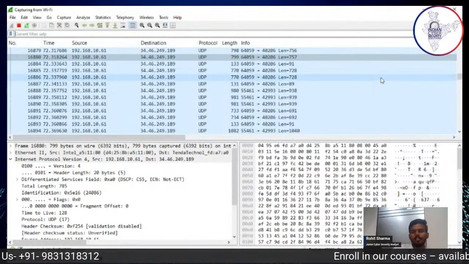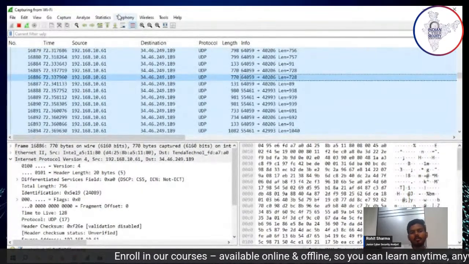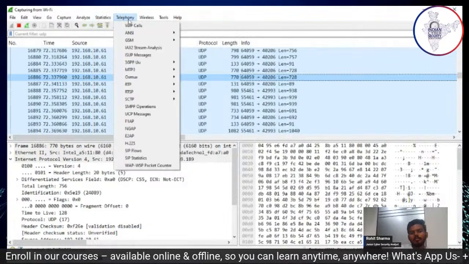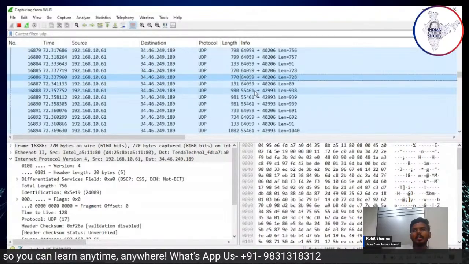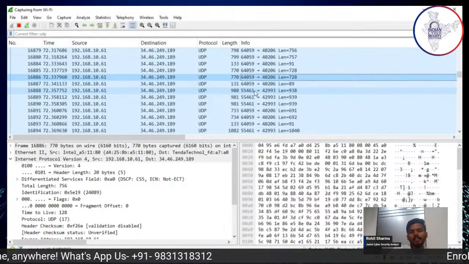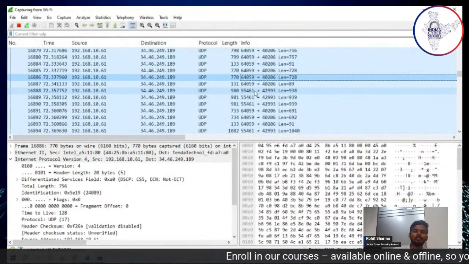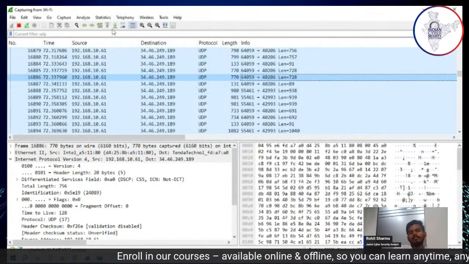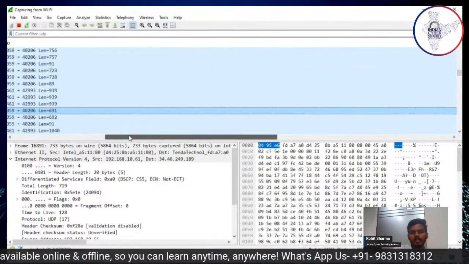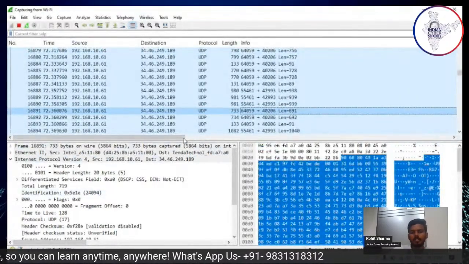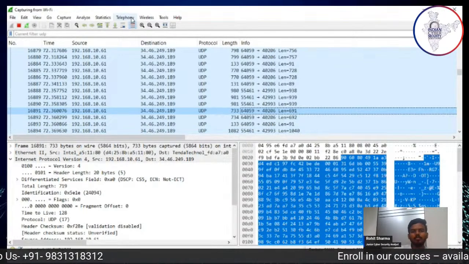Okay, fine. So I will show you something different also. What is Telephony? Over here you are able to see Telephony, VoIP calls. If we use VoIP calls, we can hear a sound. If a person is talking from this device to another device, we can check that also. But right now the VoIP structure of this framework has not been created. I am not attending any call right now, that's why I can't show you.